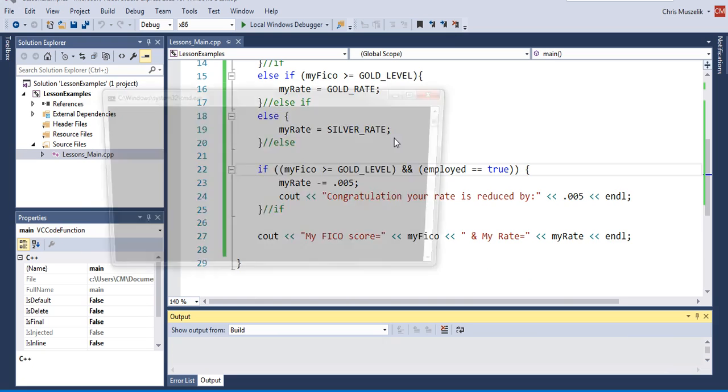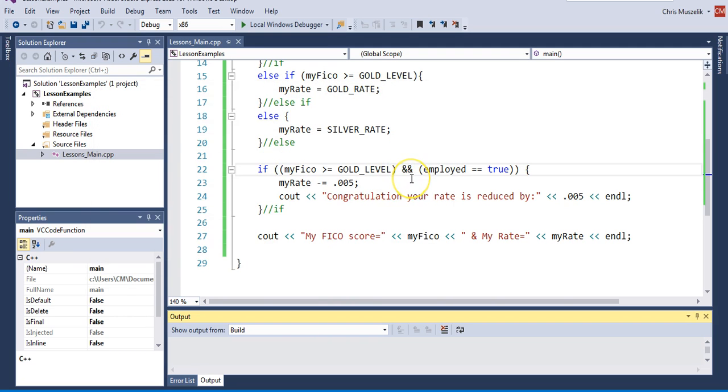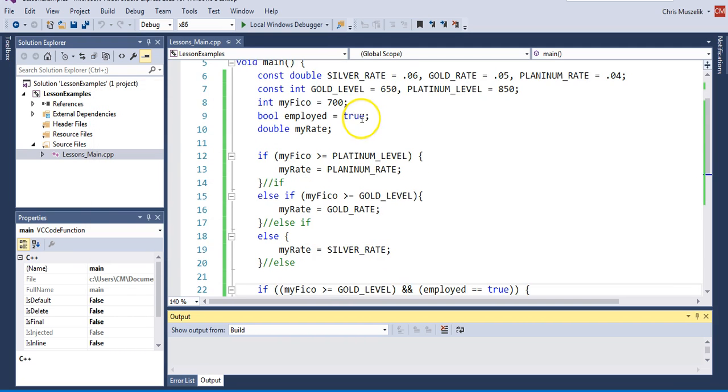So let's run this thing. It says, congratulations, your rate is reduced by half of 1%. And now instead of you getting just the gold rate, which would be the 5%, you're actually getting 4.5% because you fell within that 700 level. Let's test this for another one of the options.